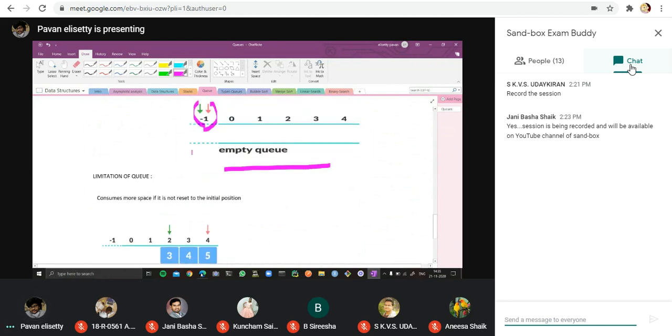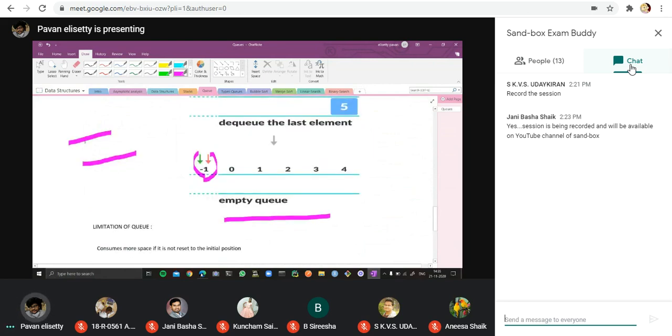So, the limitation of a queue. Basically what's happening is, if you take this, 1, 2, 3, initially they were there. And what we've done is, if we NQ three elements, and then remove the first element, the front pointer should be here and the rear pointer should be here.